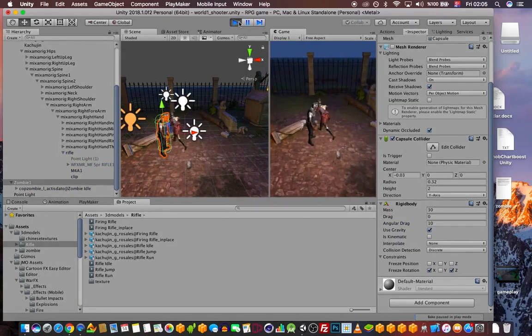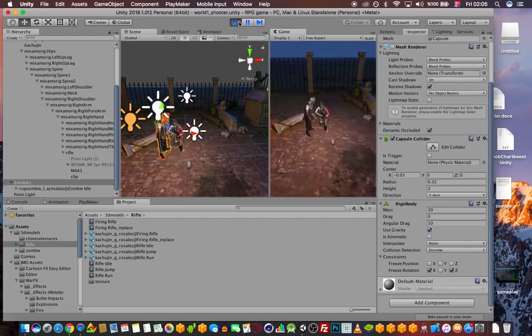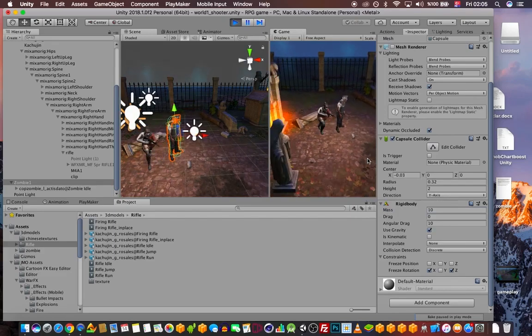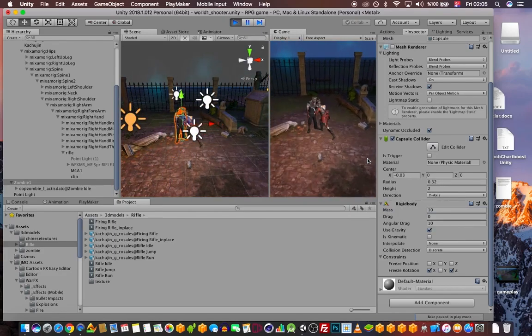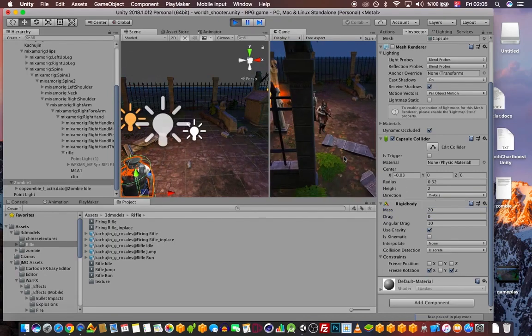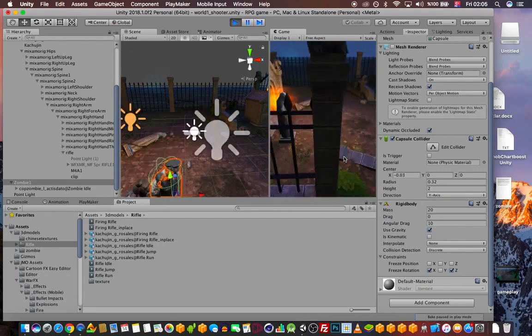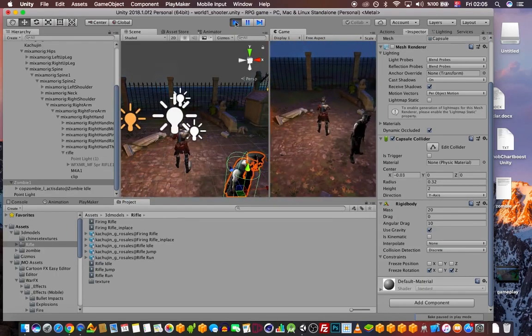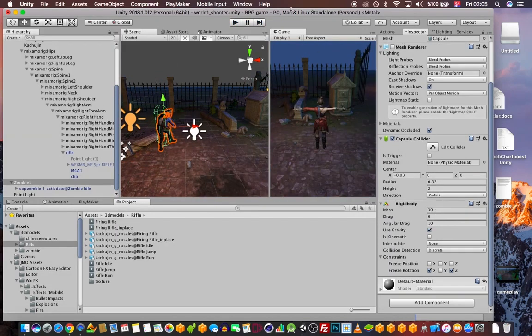Now check this out. Now we cannot push him, okay? But if I make the mass maybe 10, now it should be much easier at least to move him around, okay? All right, so you can play with it. You can make this 20, and so you can still push it, but it's up to you however you like, okay? So I'm going to leave this at 30 and 10 for now.